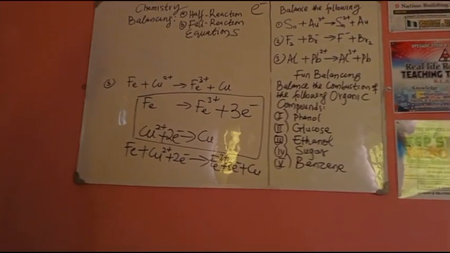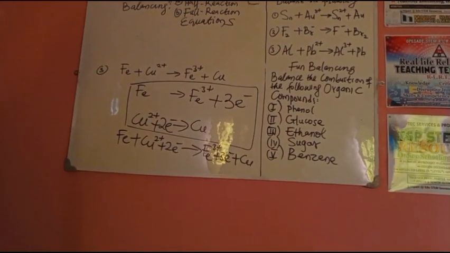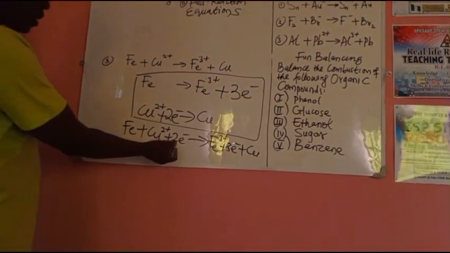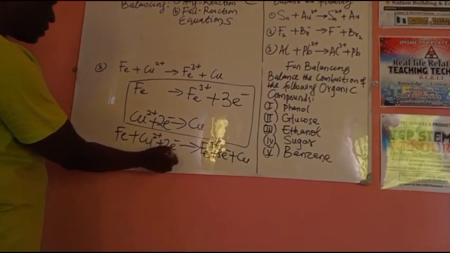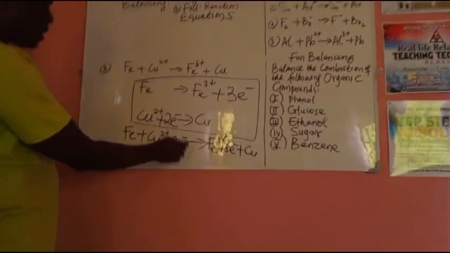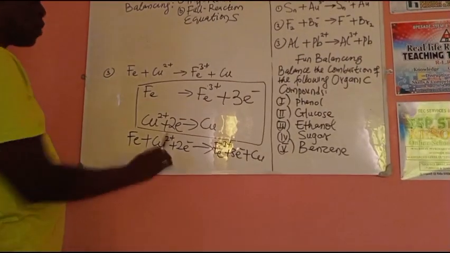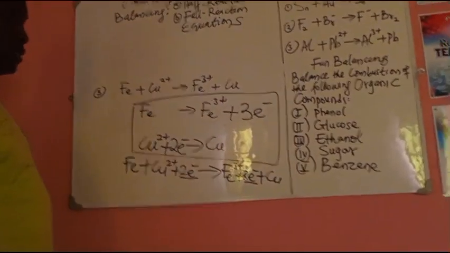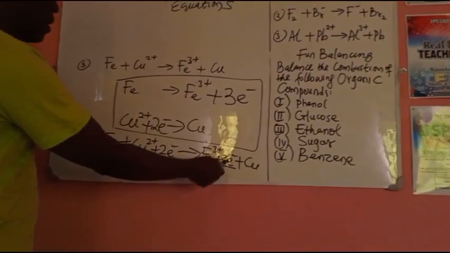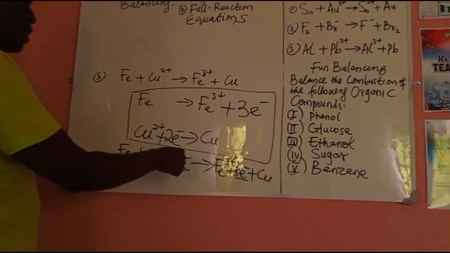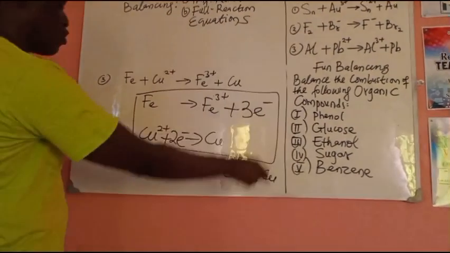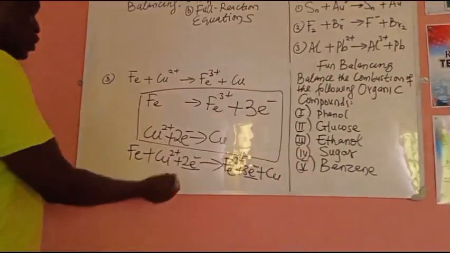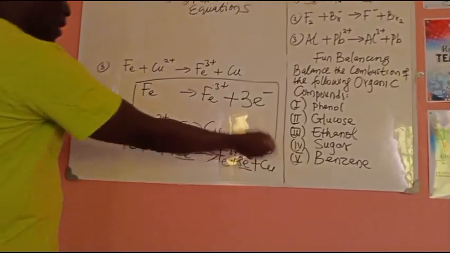Now, we try to see how we are going to do this. I want my electronic charge to be in one place. It's appearing here, it's also appearing here. That's duplication. It can be combined. You either bring it here, it will turn to minus 3e, or you take that one there, it will turn to minus 2e. So whichever way. In this case, I want to take this to the other side.